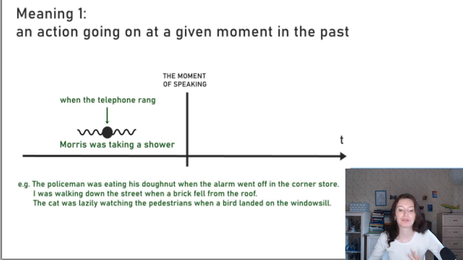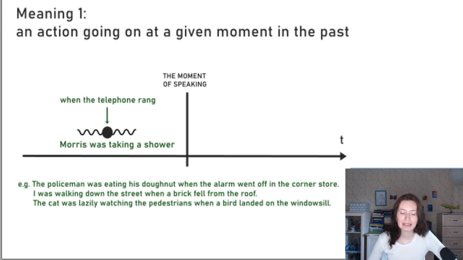Or a completely true story: I was walking down the street when a brick fell from the roof. I survived, but I was very shocked. And actually you can use this pattern for your typical example. So I was walking down the street when aliens landed in Bolshevistskaya Street, for instance. Or I was walking down the street when a car hit a street lamp. Or I was walking down the street when my friend called me and I dropped the phone into the puddle and it was ruined by all the water.